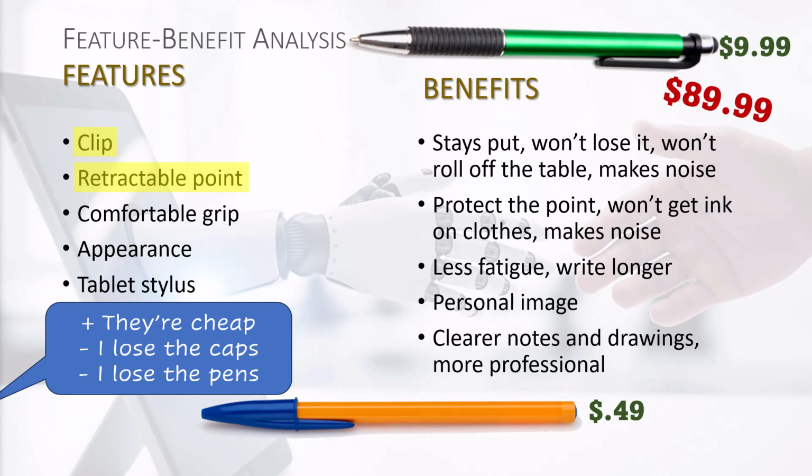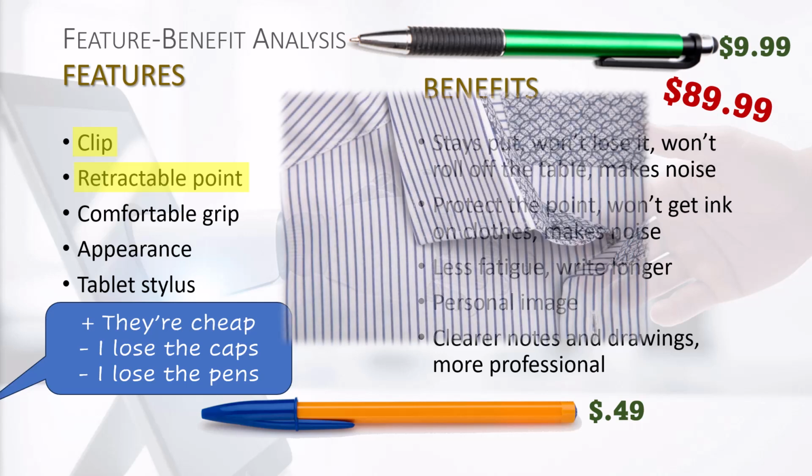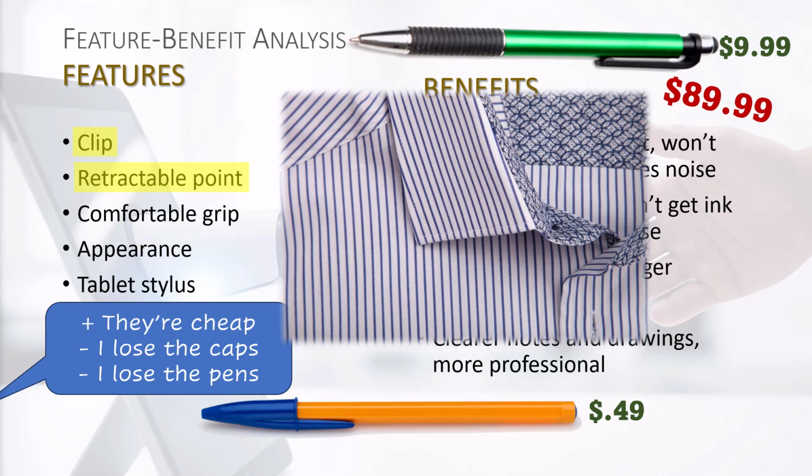Let's use just the retractable point. Why would it be in my advantage to buy your pen if it cost $89.99? You see, $90 changes the dynamics. I can't lose enough pens to justify $90 for a pen. Well, you would start looking at what's most important to you, Chuck. And suppose you found out that having the lost cap causes me to get ink on my shirts. You could ask me the question, have you ever gotten ink on a shirt?